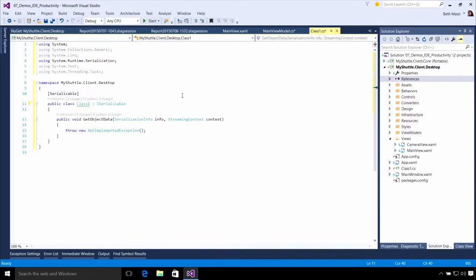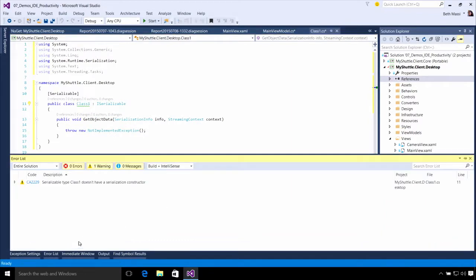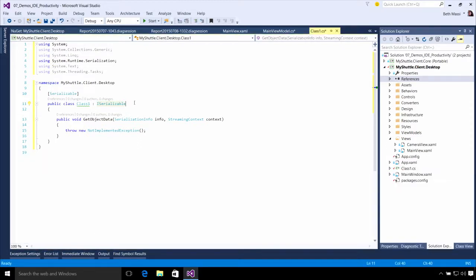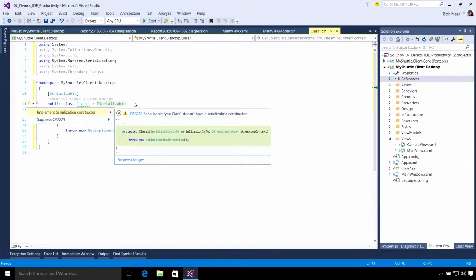Cool, I'm done, right? Now there's another one, really. Oh, okay. I don't have a serialization constructor? Okay, let's go ahead and add that too. So now you can see library authors as well as team leads can create these analyzers to keep their team on the rails, so that they don't have to go look up documentation or find runtime errors in how to use the code itself. So I think that's pretty awesome.